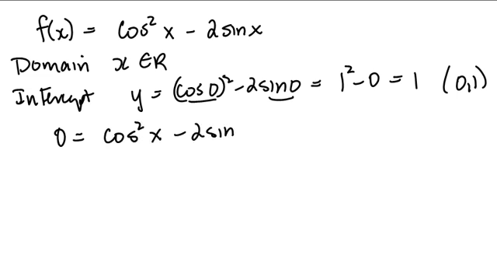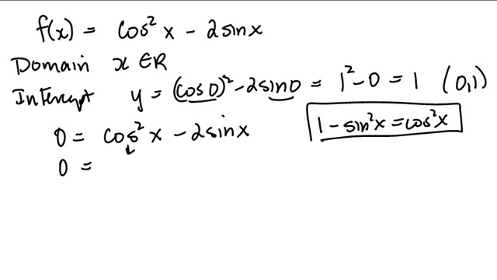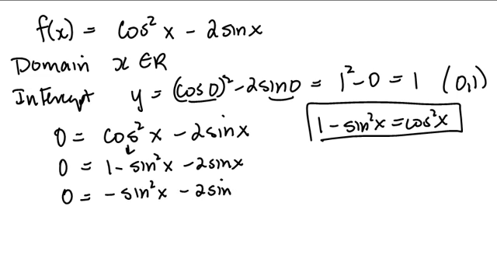So here we go, and I'm going to change this to a sine function using the identity 1 minus sine squared x equals cos squared x. This is a Pythagorean identity, and I'm changing the cos squared into sine squared that way. And I'm going to rewrite it with the leading term being the squared term, then the linear term, and then the constant. Unfortunately, it would have been nice, but this doesn't factor. So that means I have to use the quadratic formula.